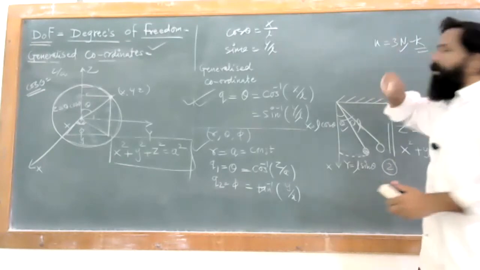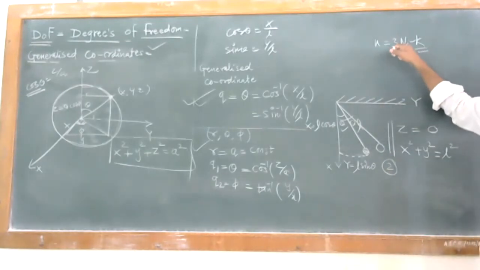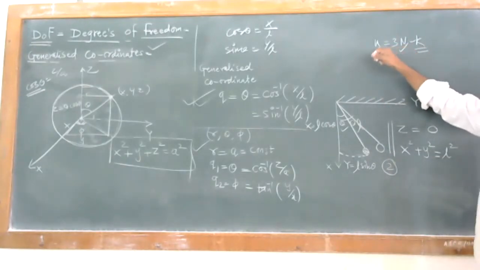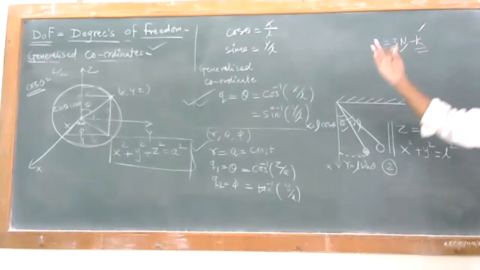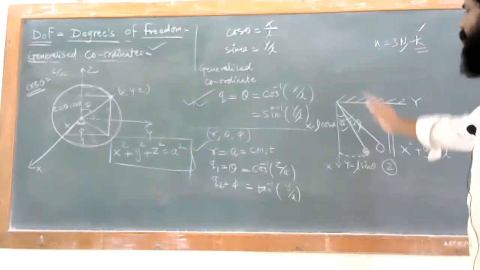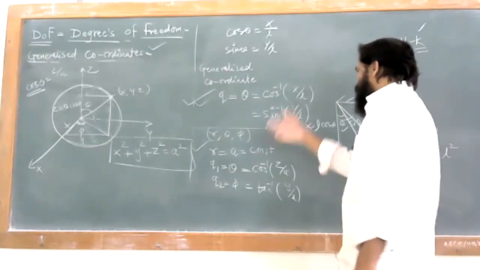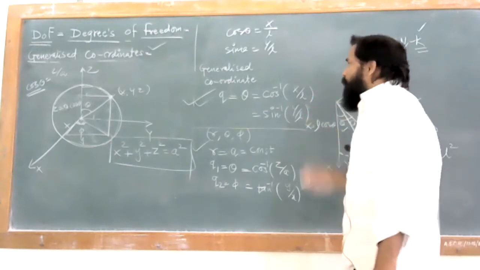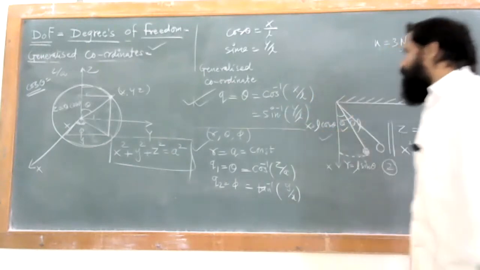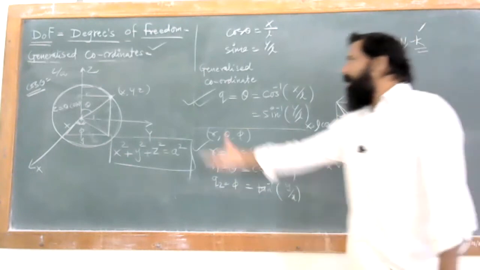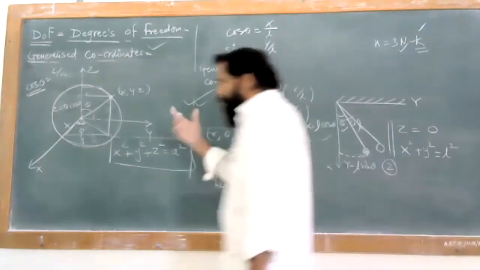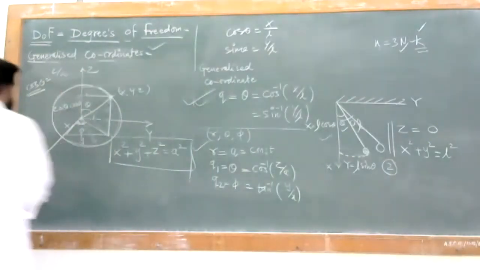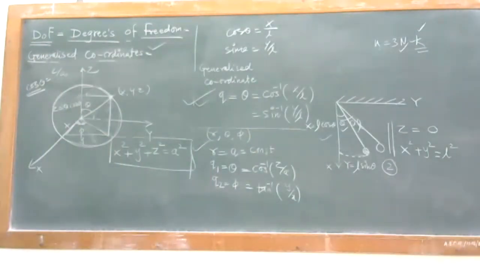What is this capital N? This capital N is nothing but the number of particles. This small n is nothing but the number of generalized coordinates. What about k? K is nothing but the number of equations of constraints. So you can express it in terms of these conditions. You can have two examples: a simple pendulum and the spherical polar coordinate system, or you can just say motion of a particle on a sphere.